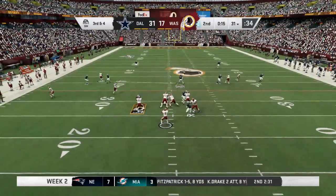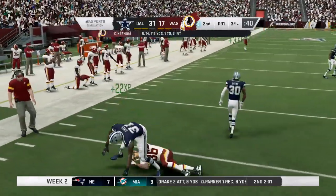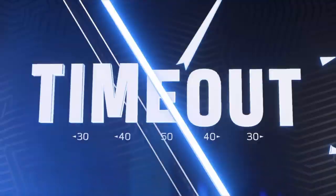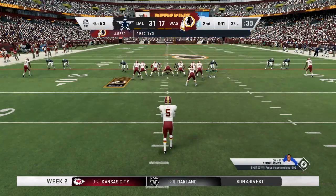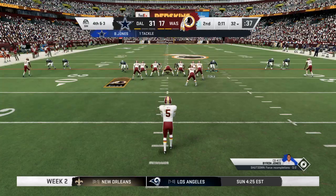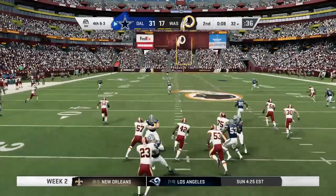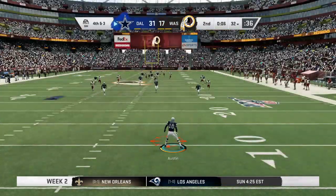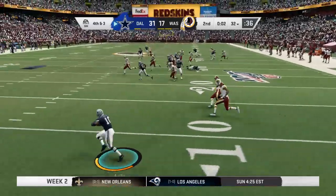From the gun on third down, Keenum. Throw left side is complete to Reed. And they'll get him down about 3 yards short of the first. The Cowboys going to use their second timeout now as they stop it with 11 seconds remaining in this first half. And now the punter, Tress Way, as he sends this one away.